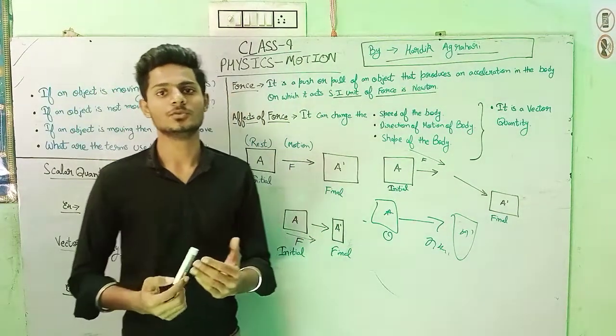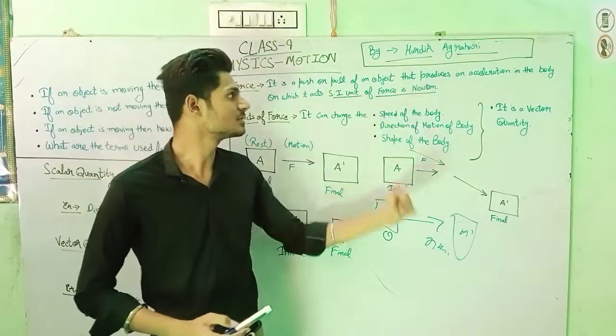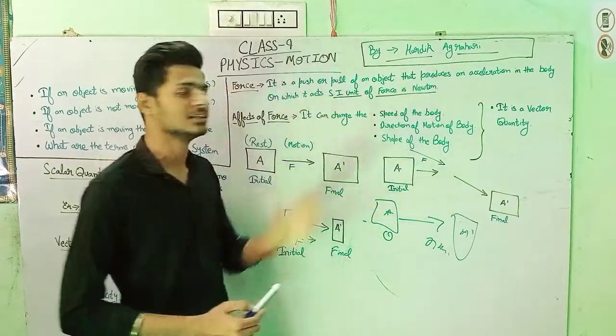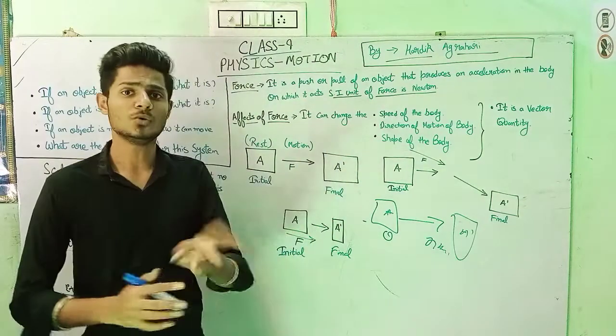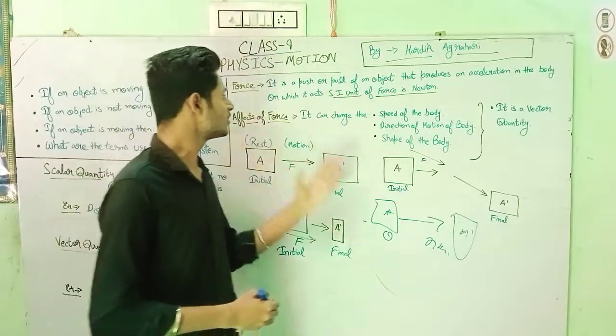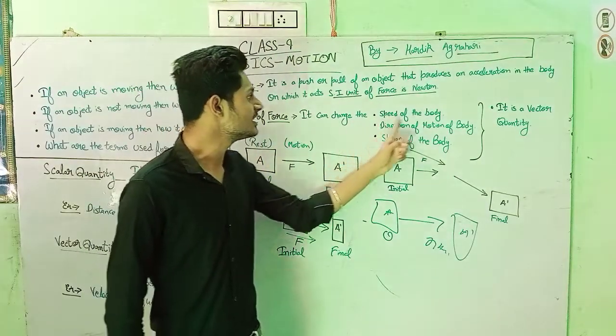So now we have studied force. What can a force do? If I am pushing something or pulling something, producing acceleration of a body, then what can it affect? It can do only three types of things. According to Isaac Newton's theory, the effects of force are only three. What are they? A force can change the speed of the body.